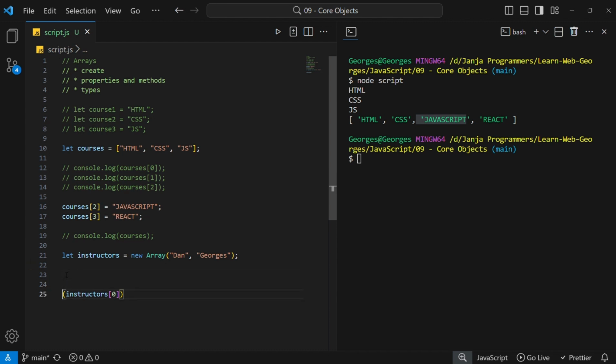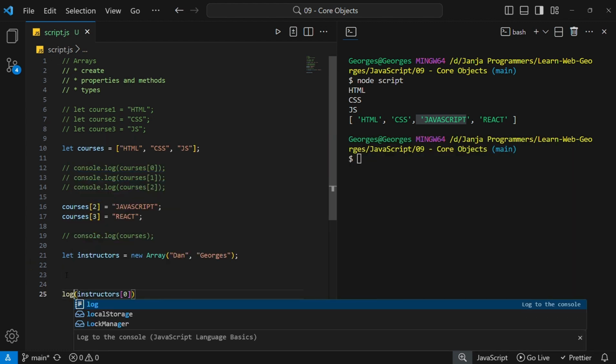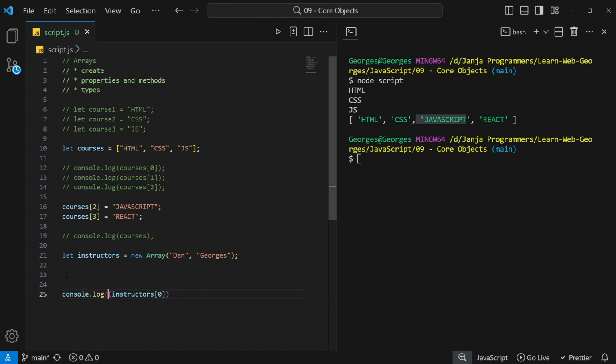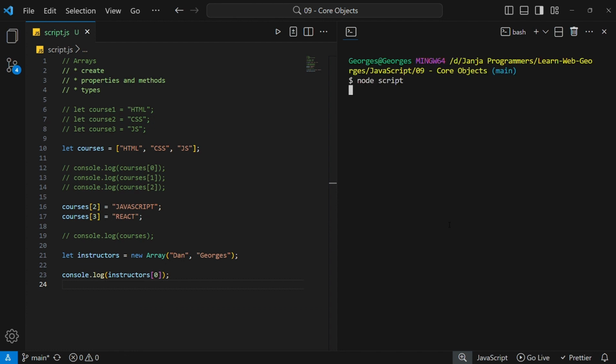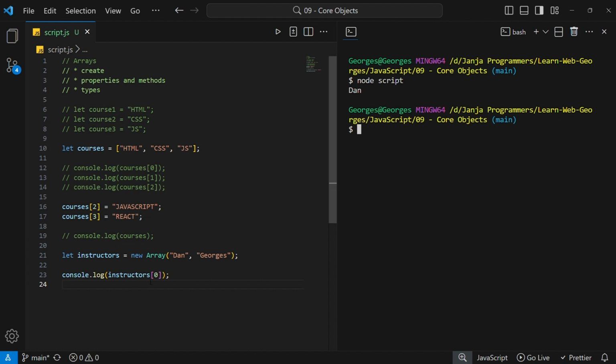So if you run the script, let's just clear the terminal, then we run the script. Now you see that instructors 0 is Dan. That means that is the first element in our array object known as instructors.